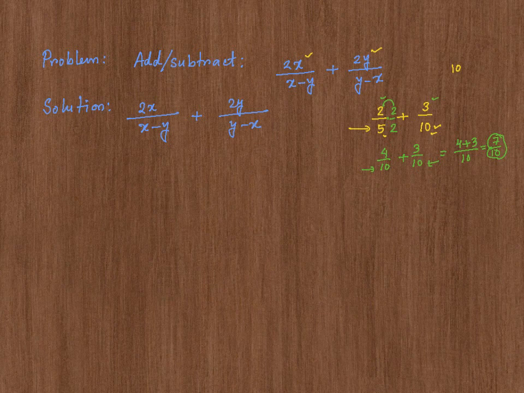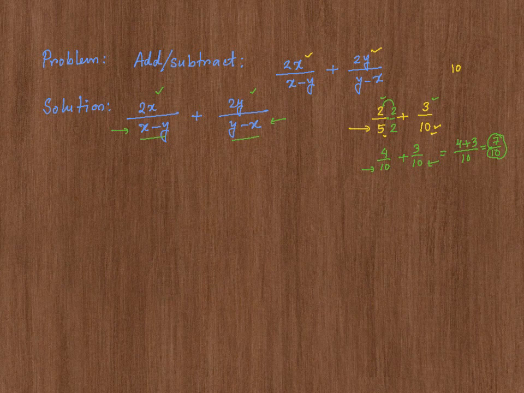In exactly the same way, we will add two fractions, but here, however, these fractions are not just straightforward ratios of two integers. Here you have variables. That's the only difference. Conceptually, they are exactly the same. Now I gotta make sure that the denominators are the same. In the first one I have x minus y, but in the second one I have y minus x. They kind of look similar but not exact.